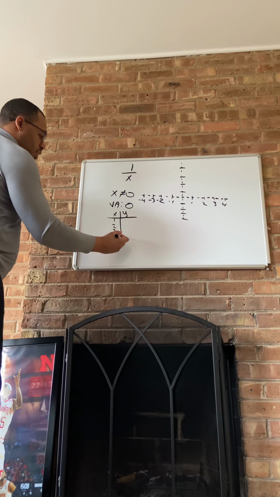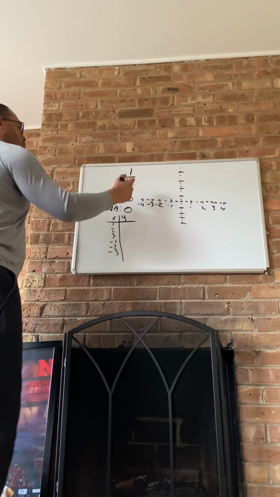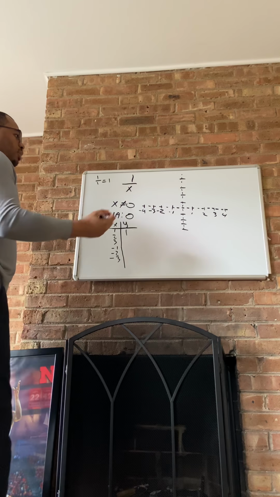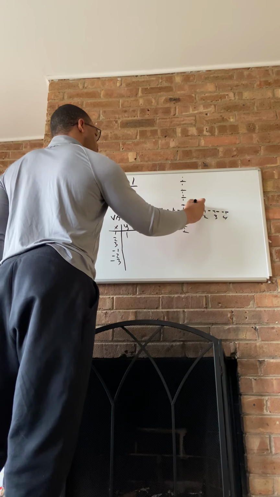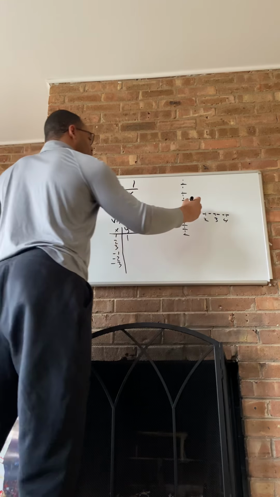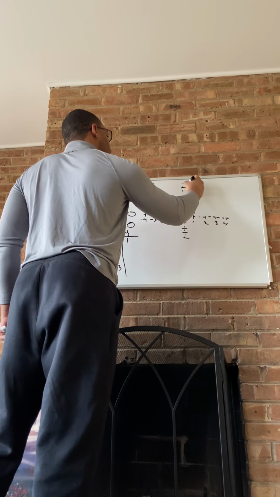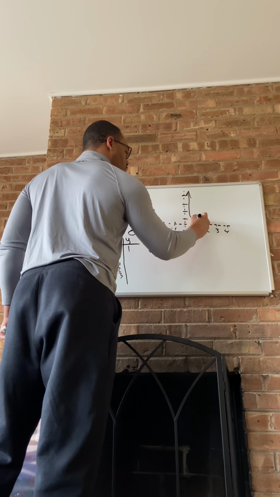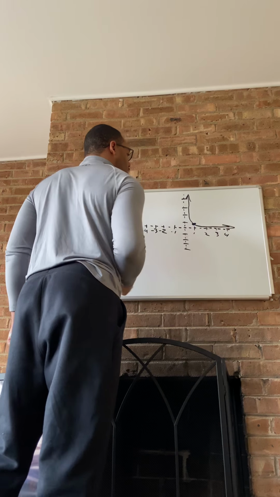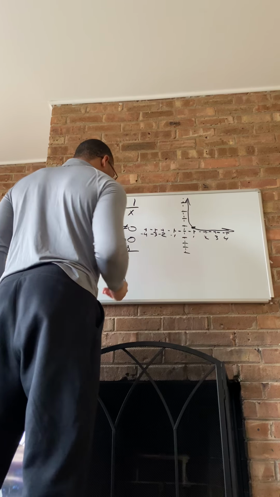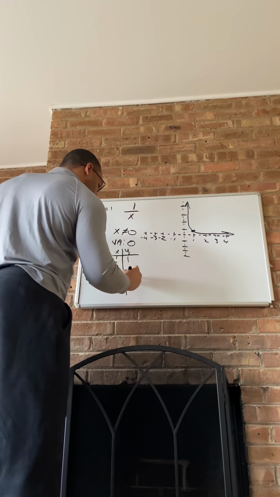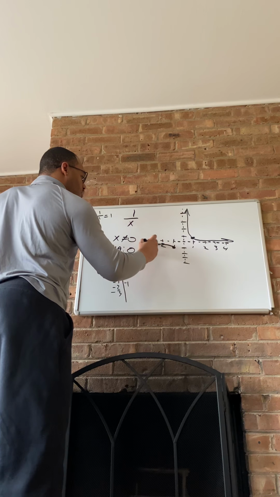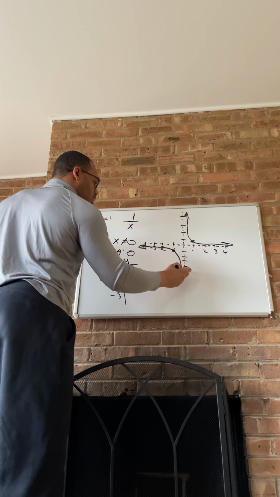Then we just plug in our X values, find our Y values, plug in 1. 1 over 1 is equal to 1. So y is equal to 1. So the first point is going to be at 1, 1. If I plug the rest of these numbers in, which I think you all are really good at, you end up getting a graph that is like this. Also, with your negative, if I plug in -1 into this, I get -1. So at -1, -1, got a point. This graph extends this way and also downwards.